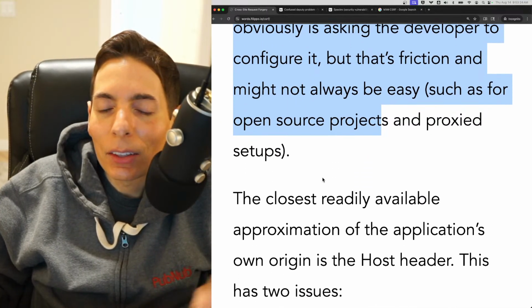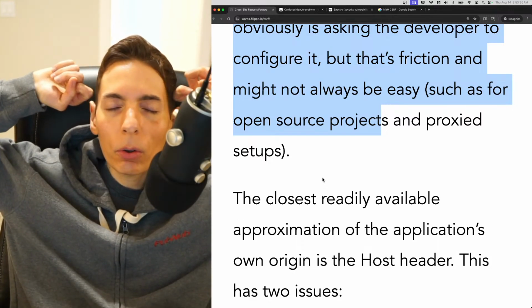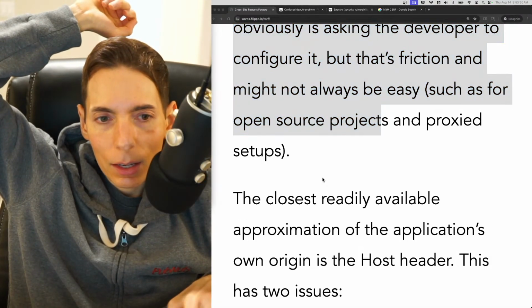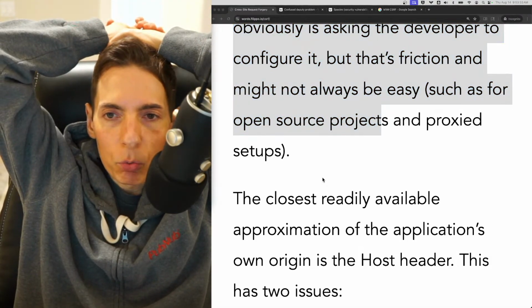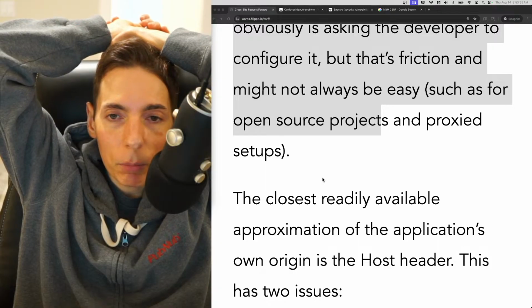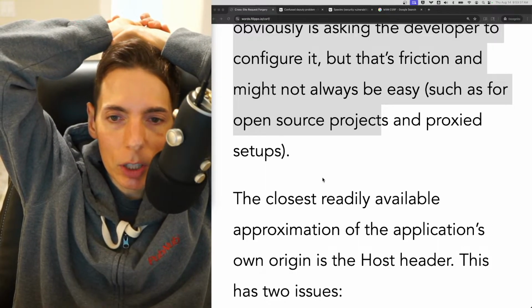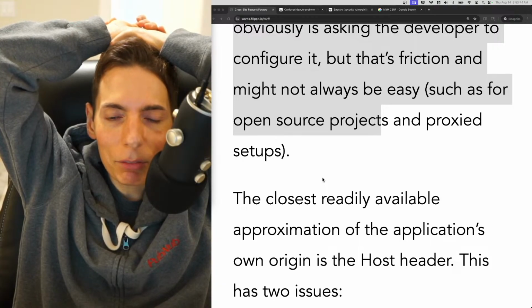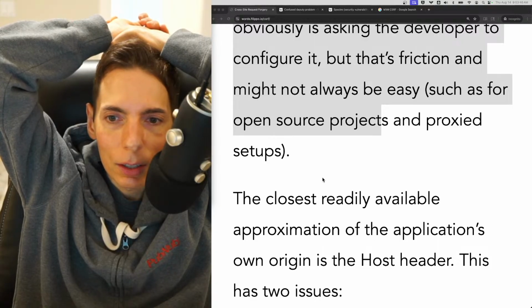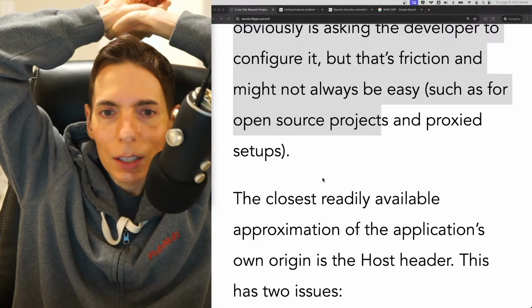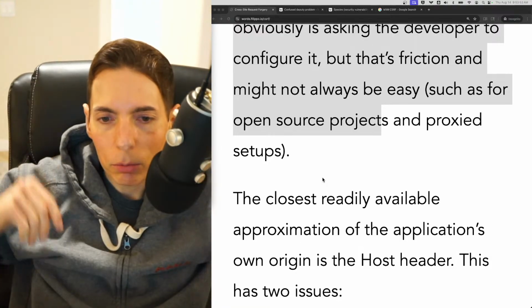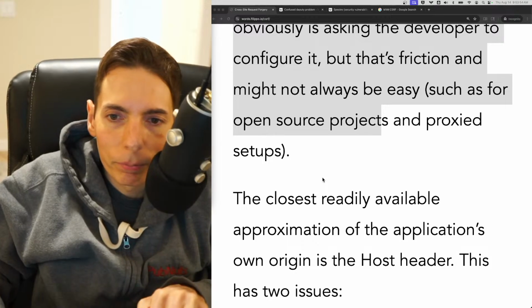Yeah. And this is problematic because you also have different environments where your web application's running. And if you're running your web application on a test environment, you're gonna have a different domain, maybe even different schema. If you're running it locally, you can't always know what that domain's gonna be. And if you have to set it manually within a header, you're gonna cause friction. Yeah, it's super secure, but now your application might not be able to work in different environments easily.